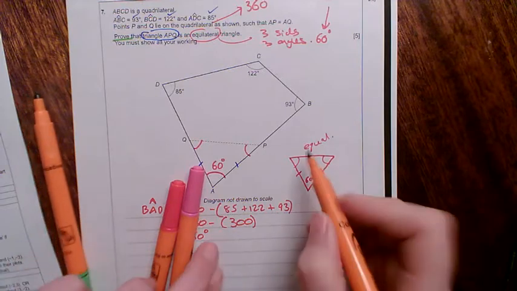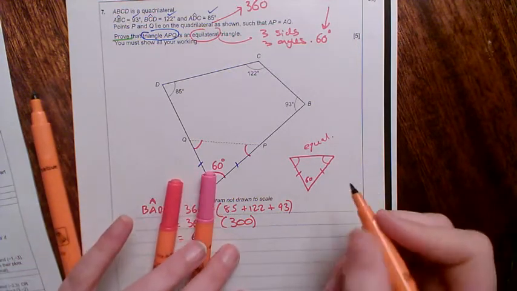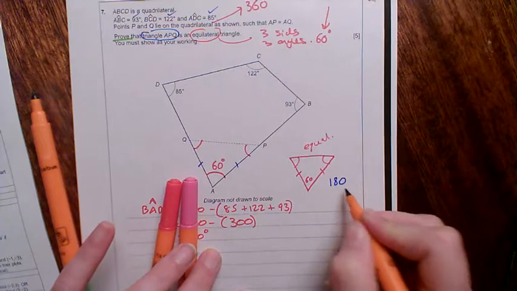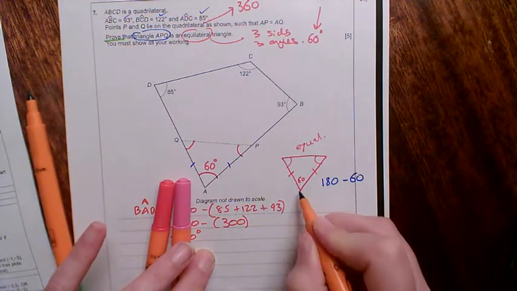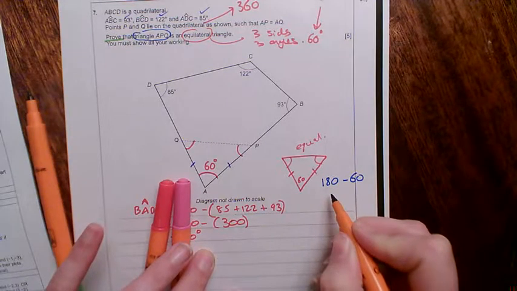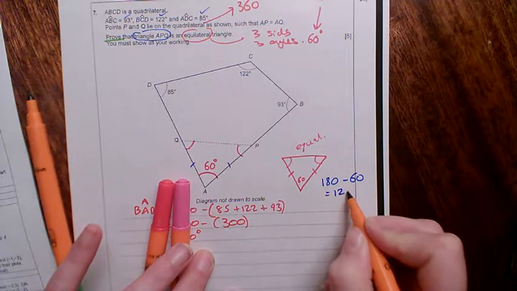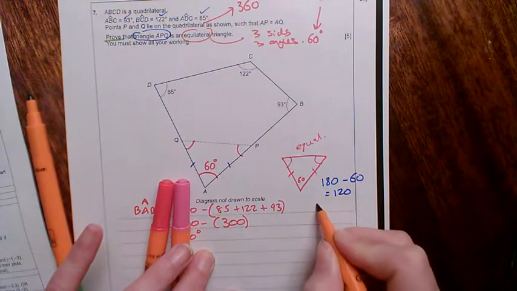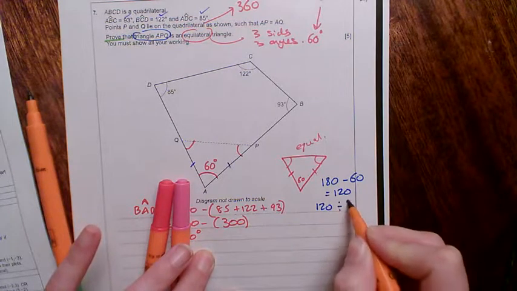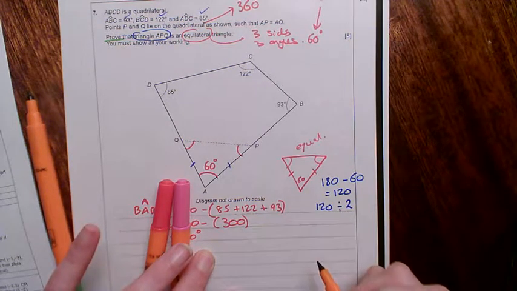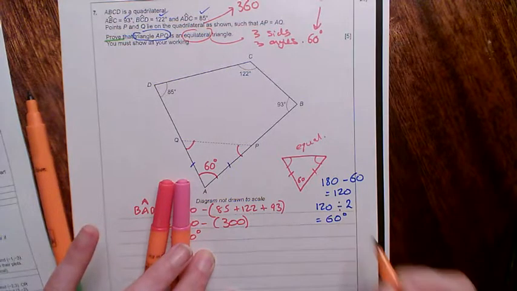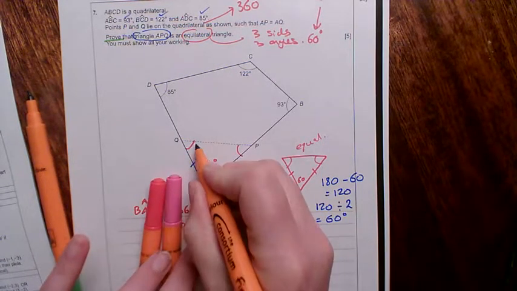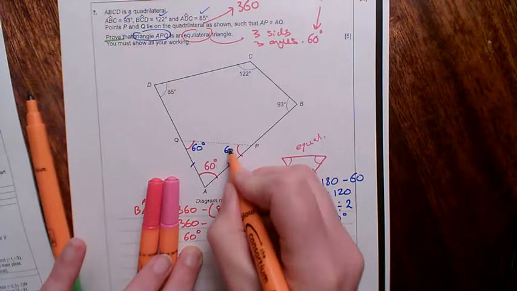So, in order to find out what the two missing angles are on an isosceles triangle, I would do the 180 degrees of the full triangle, take away the 60 degrees that I've found. That leaves me with 120 degrees. And that 120 degrees needs to be divided by the two angles I'm trying to find. And that gives me 60 degrees per angle. So that's 60 degrees, and that's 60 degrees.